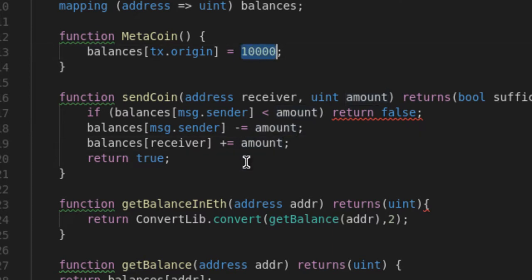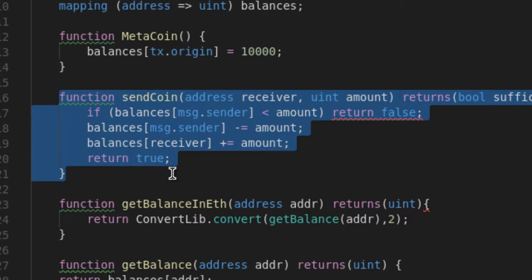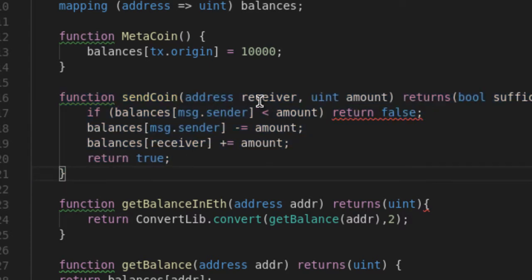Then we have this function called sendCoin. It accepts an address, which we initialize to balances. So it will accept the receiver and the amount, and then it will return a result.